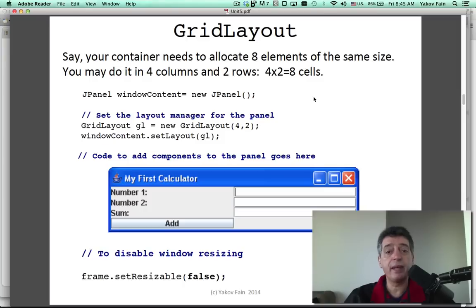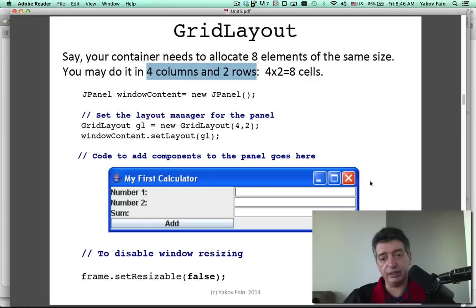Let's do a quick intro of other ones. Grid layout. Grid layout, it's if you want to arrange components in your container as a grid, rows and columns. What kind of grid you want to create? It depends on the screen, of course. You need to ask yourself, how many controls do I need to put on the screen? In this example, say I want to have three JLabels, three JTextFields, and a button, total seven. So that's why I decided to use a grid layout that will have four columns and two rows. So it'll have enough room, enough cells, the crossing of the row and column is called a cell, to allocate eight components, right? But we have only seven, so fine. One of them will be empty.